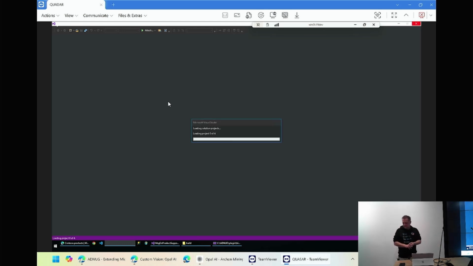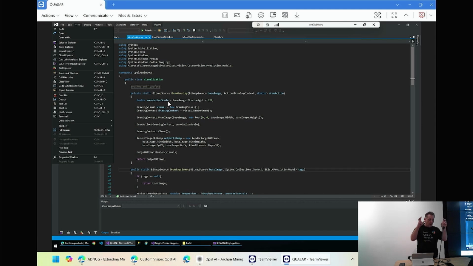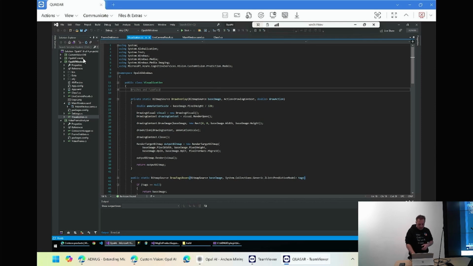Yeah, yep. Just asking about the OpenAI library. Is that a NuGet package, or where do you get that from? Yeah, it is a NuGet package, I believe. I haven't checked since it got released. Let me open up here and I'll bring it up as well. But yes, there are the NuGet packages that are coming all through the Azure AI stuff, all through the Copilot stuff. We're probably a few months away from seeing a Copilot NuGet package from Microsoft. But yes, it is coming through the pipeline.